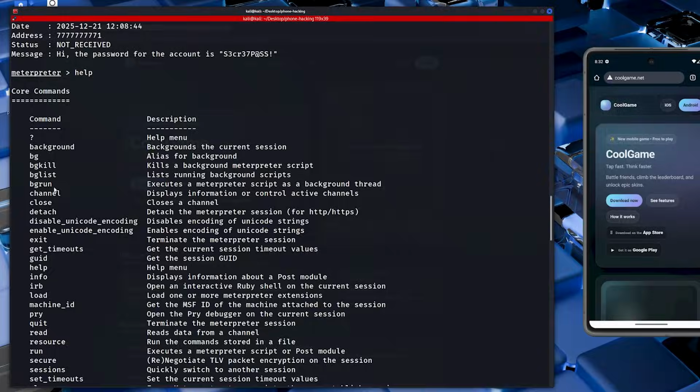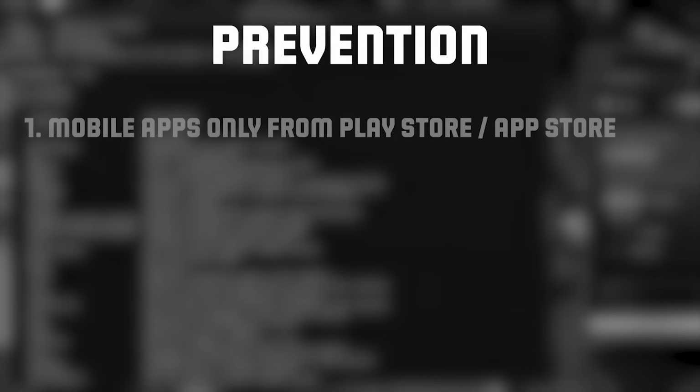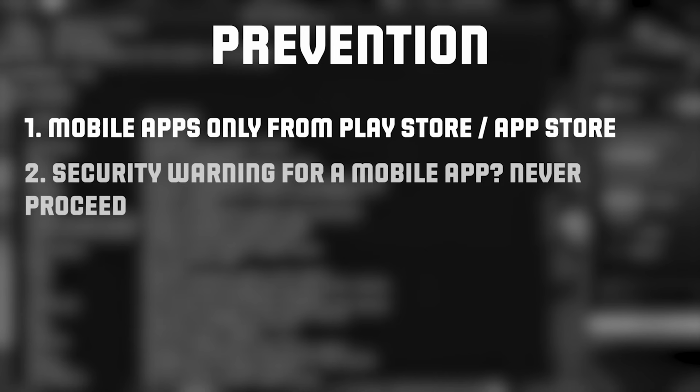Now, how do you fight against this and defend yourself? Well, it's actually very simple. Never ever install mobile applications from anywhere except the Play Store or App Store. Even when installing lesser known apps from the trusted stores, do your due diligence before that. If you see warnings like the ones in the video, never proceed.